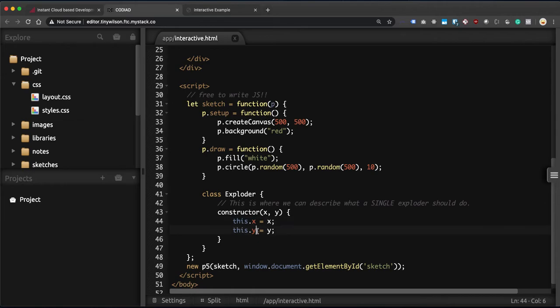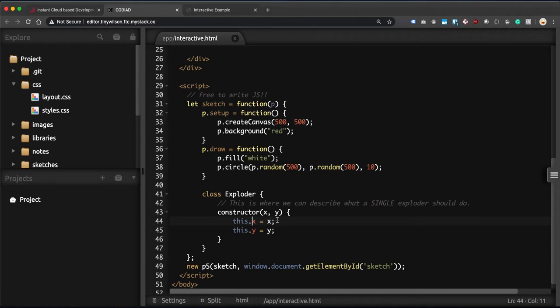Now these two variables, even though they look the same as the parameters, are not the same. They're copying the values from the parameter into the instance of the class itself. You can almost think of it like copying it into a new space. For example, if you told me some information and I wrote it down in my notebook, and you also had it written down in your notebook, it's the same information, but we've duplicated it in two different places. So we're just copying this information into the specific exploder we're talking about. That's it. That should be it for the actual constructor. That's all we really need.